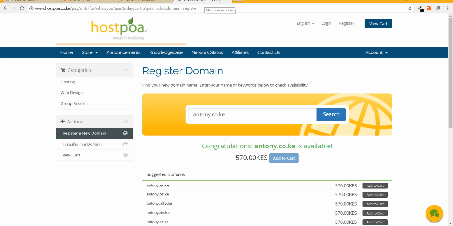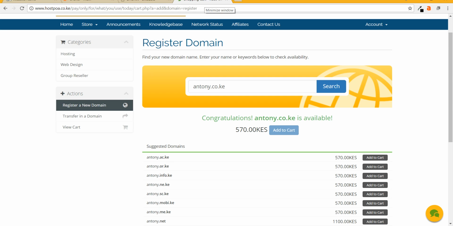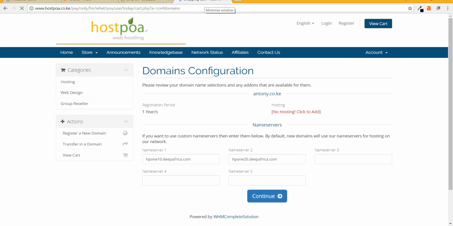So the first thing I'm going to do is to add that to my cart, and once that is added to my cart, I need to continue. Now I'll need to continue and get a hosting package. So once I've added to cart, the button is going to change to checkout, and I'm going to click checkout. And when I go to checkout, it's going to show me a big red text that says no hosting, click to add. So if I proceed this way, I would set up this without hosting, and I would have the name registered, but I would have nowhere to place my blog. So I would click no hosting, click to add.